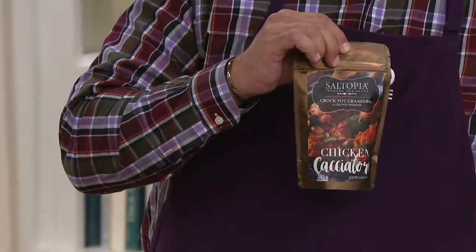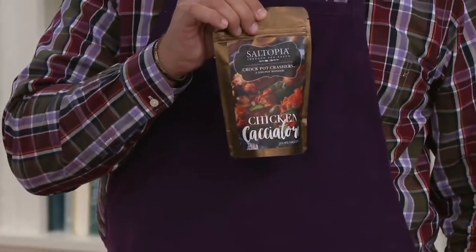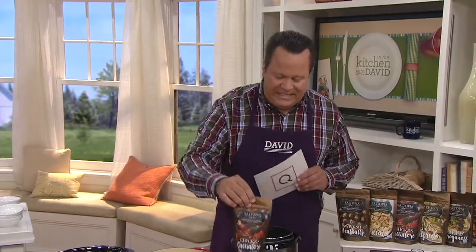You're either going to put this in your pressure cooker, there are instructions. You'll put it in your slow cooker, there are instructions. Or you'll put it in a pot on top of the stove, there are also instructions. Couldn't be easier, and you're getting 6 meals.